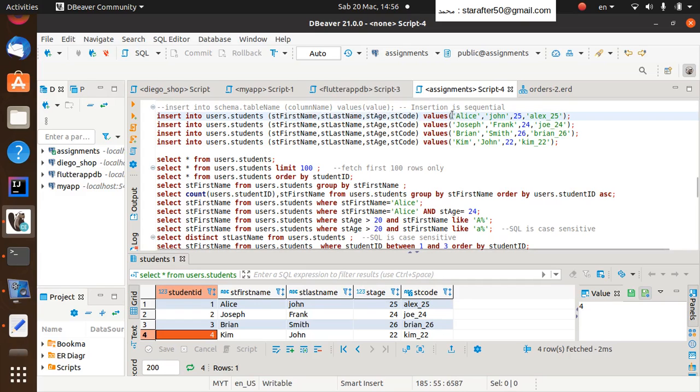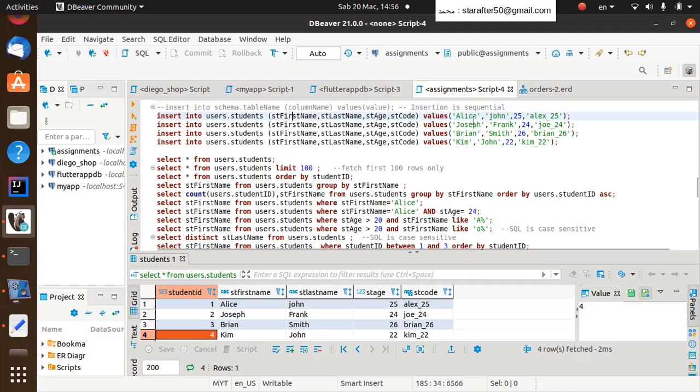So now we have 4 columns, 1, 2, 3, 4, and we add 3 columns. Likewise, the values that we need to enter should be the same number as the number of columns. If we have 4 columns, we should add 4 values, each consistent with its column.